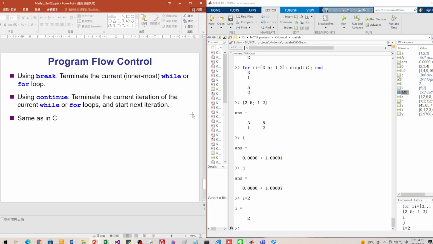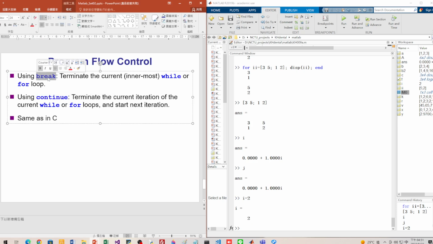So, at the end of the flow control, there are two things, break and continue. Those two commands are the same as in C or Python or those common languages. When break is within a loop, it terminates the current loop.